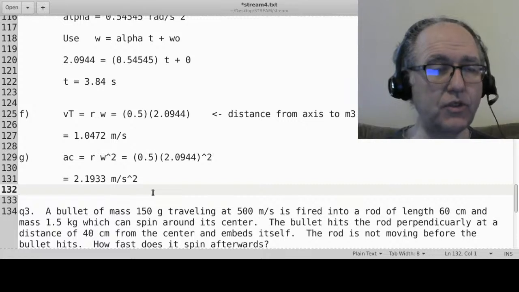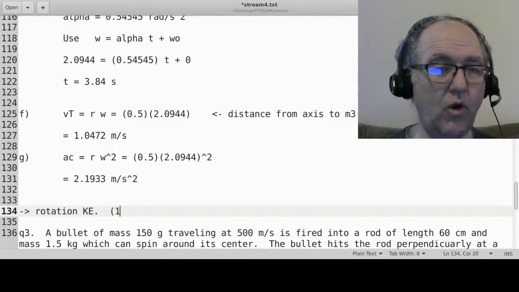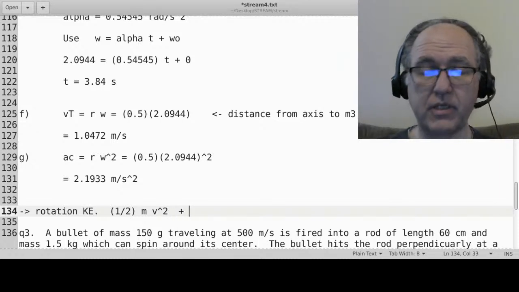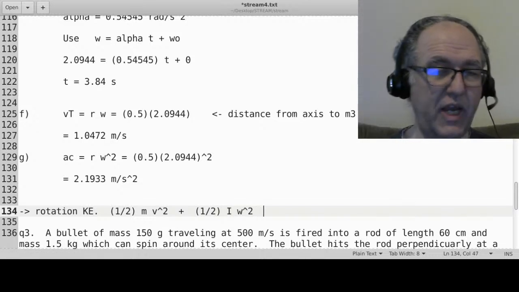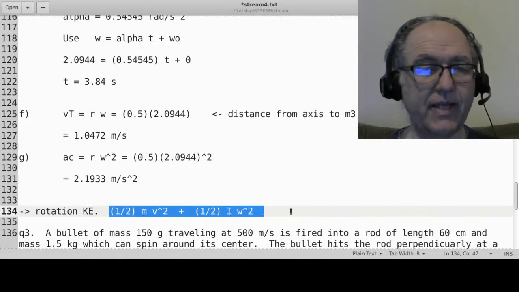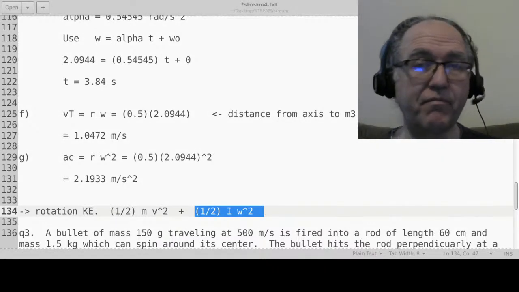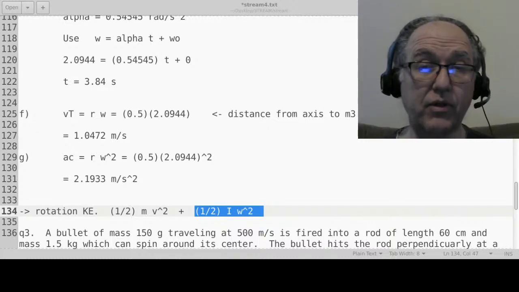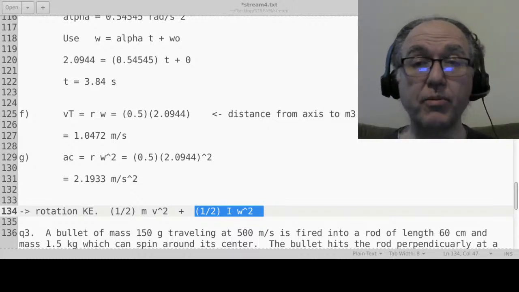So, like I said, I'm not going to do a question on rotational kinetic energy. That's where you have 1/2 mv squared for the linear part and 1/2 I omega squared for the rotational part. Okay, so your total kinetic energy breaks down into two pieces. And this is the only extra piece you have to calculate. I've given you lots of these now, and they're all roughly the same. So I would rather go on to a conservation of angular momentum problem. Okay, I think those are a little bit more difficult.